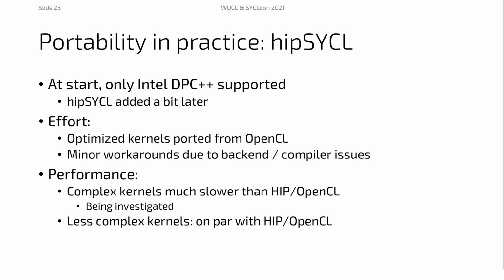The performance of Intel GPUs using DPC++ was similar to the OpenCL version out of the box. With hipSYCL, less complex kernels have performance on AMD devices similar to their HIP and OpenCL counterparts. But more complex kernels, despite using the same algorithm and in the end the same device backend, suffer from significant performance regression, which we are still trying to resolve.